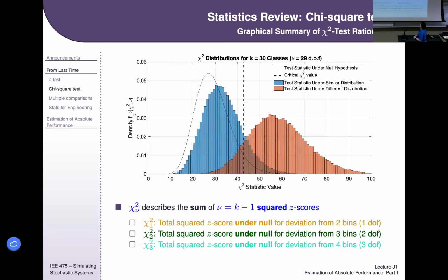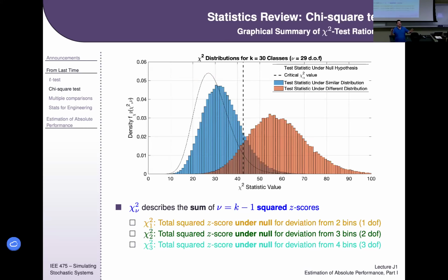Okay. All right, so yeah, and I can generate these in MATLAB as well. So there's a chi-squared distribution, and then I generated a bunch of data from a distribution very close to that null hypothesis, and then one that's very far away. And I'm just sort of showing you this is the same idea. This is my null hypothesis. This is alternative 1, and this is alternative 2.